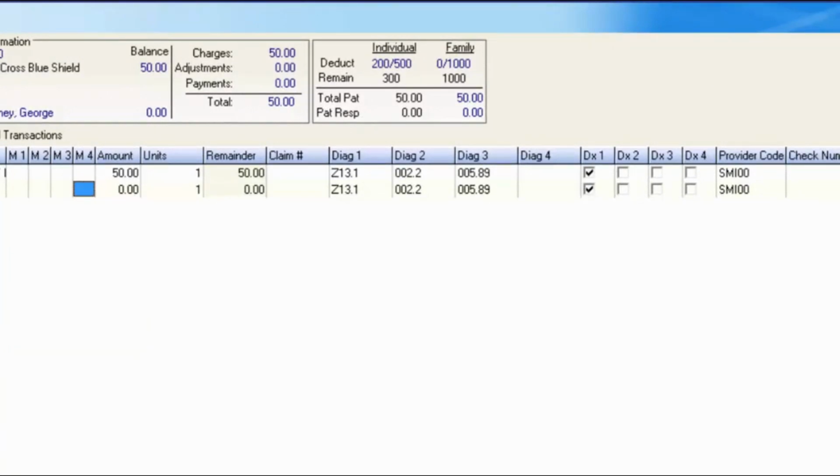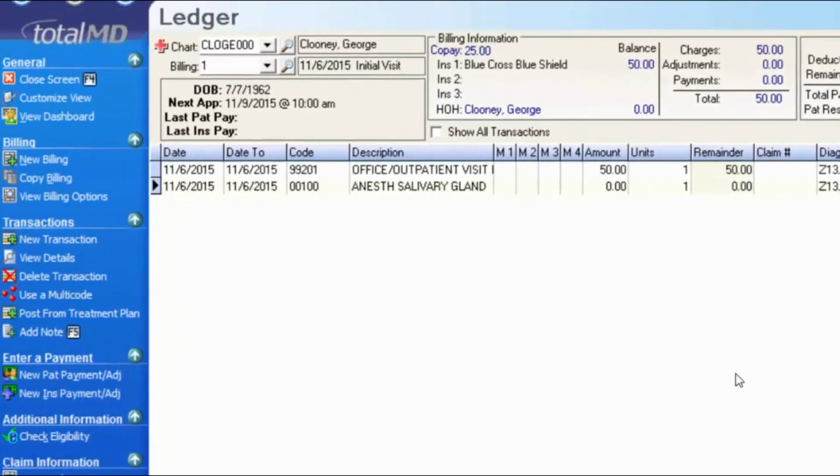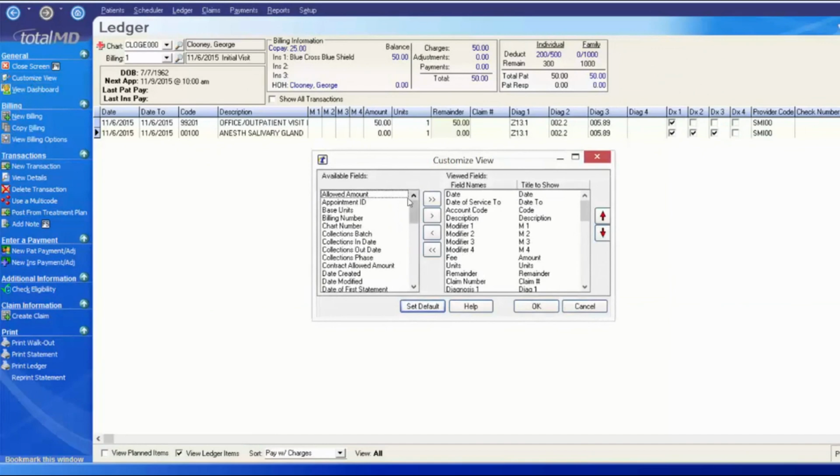If this new transaction code happens to have diagnosis 2 and 3 applied to it, we can go ahead and check the boxes here and then save our transaction with that new information. Since we have a number of items in this scenario that is irrelevant in our view here, I'm going to go ahead and show you how to remove that, and that is of course in our options menu, Customize View. You can also right-click on your screen to get some additional options as well.